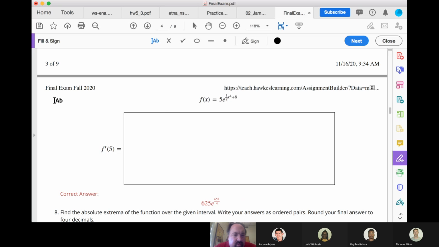Now, the rule that we're going to use is that when you have the exponential of some function g of x, and you want its derivative, it would be that same function again, e to the g of x, times g prime of x. So you have to remember to multiply by the derivative of the exponent. So maybe put that in parentheses so it's a little more clear. Okay.